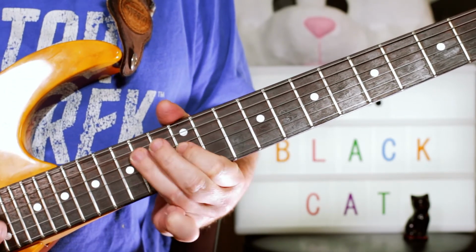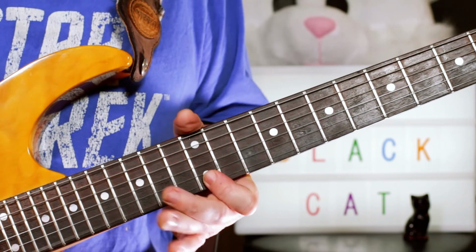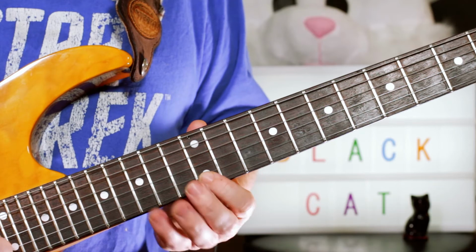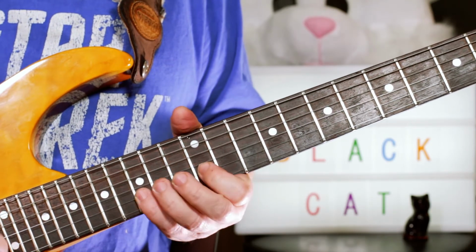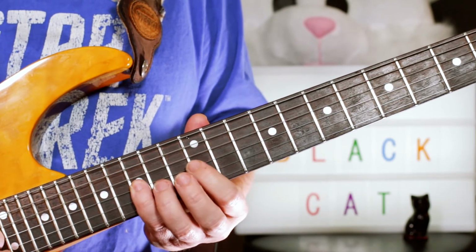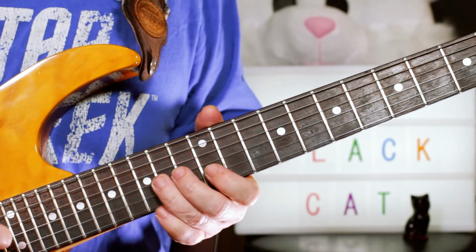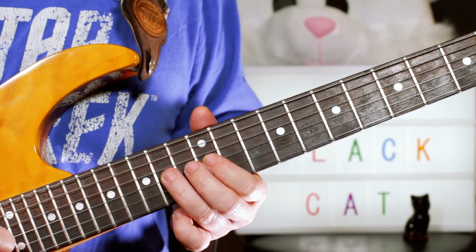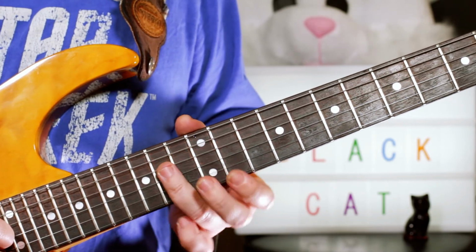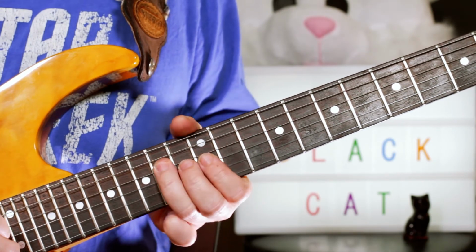And then we've got this one. E, D, B, A. Then, so 12, 15, 12, 14. Then back to B on 12. So B flat on 15, then 14, then A, and then G on 12, and then an E, an A, an E, and a G. 14, 14, 14, 12.